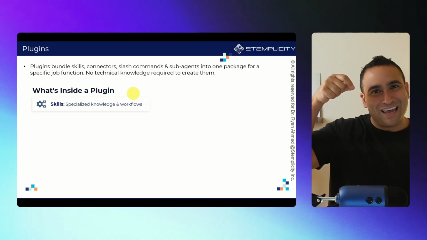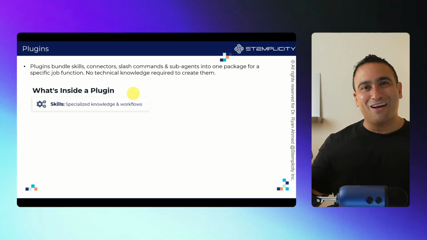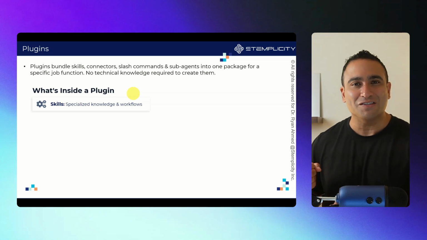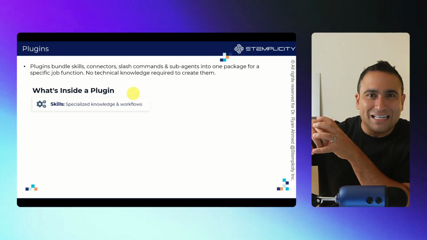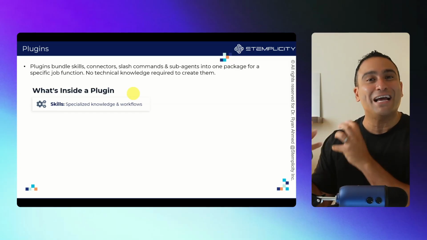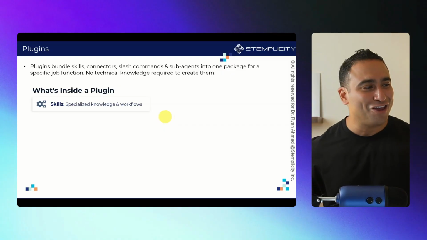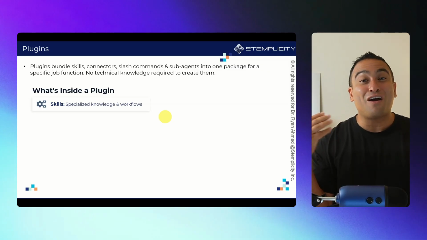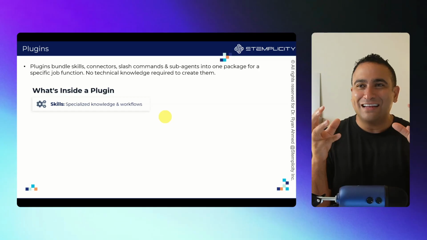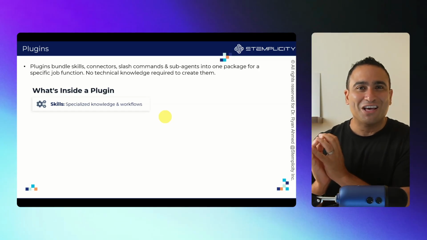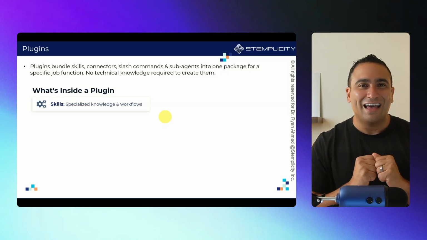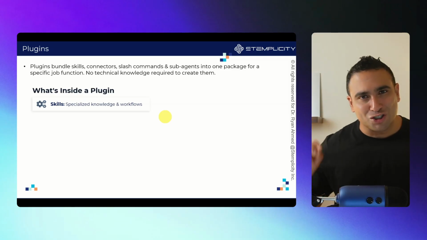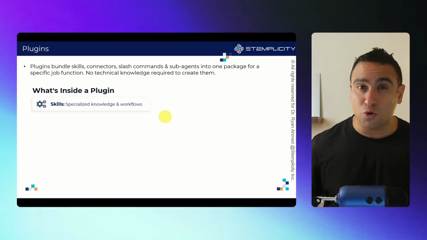A skill is just a markdown file, if you remember, just an MD file. And we attach that skill to the agent to give it extended capabilities. A plugin is a bundle of skills. It is just a collection of skills. And the idea here, as I mentioned earlier, is we can distill, combine all the company's knowledge in a plugin. Now we can have a plugin for human resources, one for legal, one for finance. And you just use this plugin to automate large portions of a certain function within your organization.